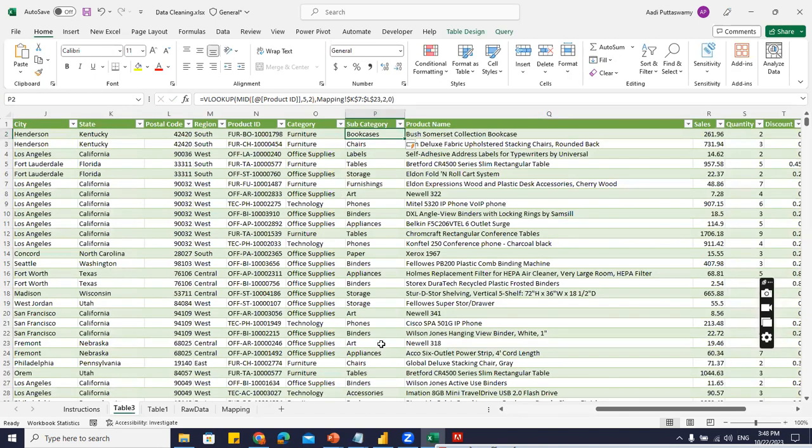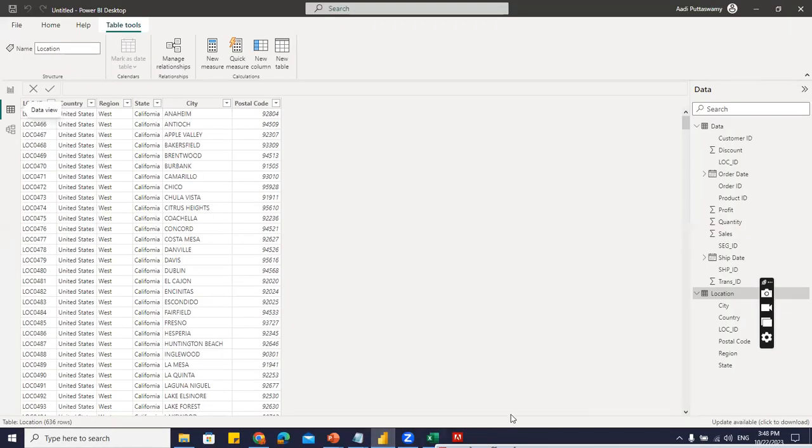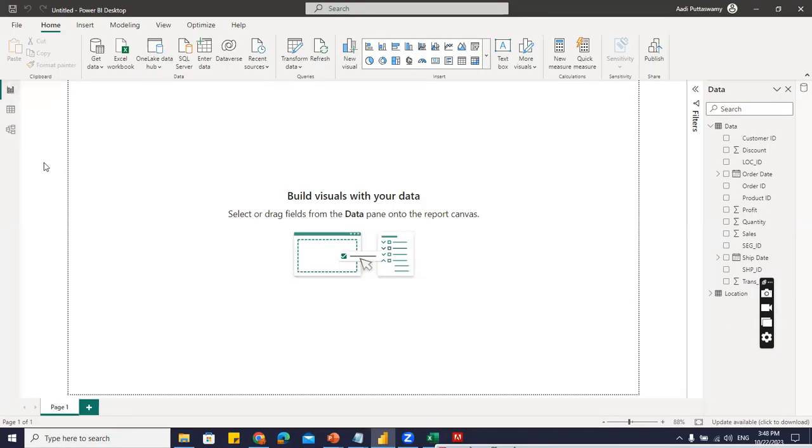See, this is another way I'm telling. If you know any other ways, that is also fine. We can do this in the Power Query editor as well. There are a lot of ways we can actually do this. I'm just telling you both the ways. Right. Can this be done in Power BI? We can do that here as well. How? Since we have the Power Query editor here, we can do that here as well.